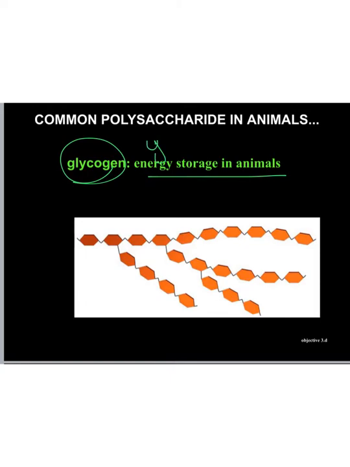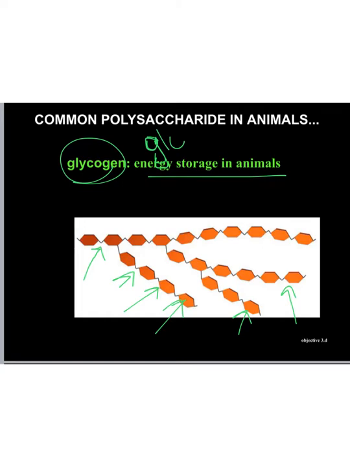So this is the way that animals store glucose. Okay, so plants do it via starch, animals do it via glycogen. You can see, consistent with the starch, that glycogen is susceptible to those enzymatic reactions. We have lots of ways that we could break down glycogen, and that's good for us.